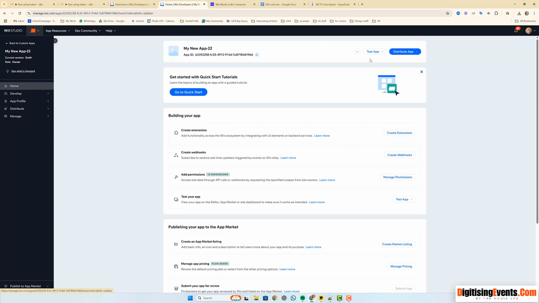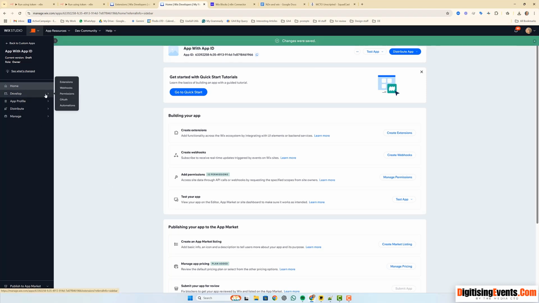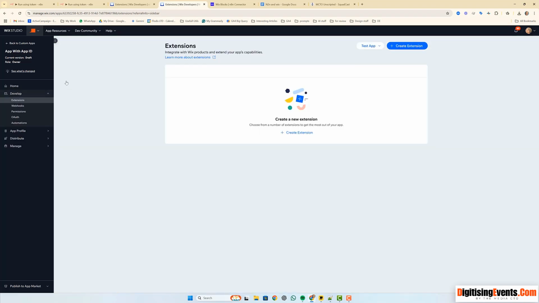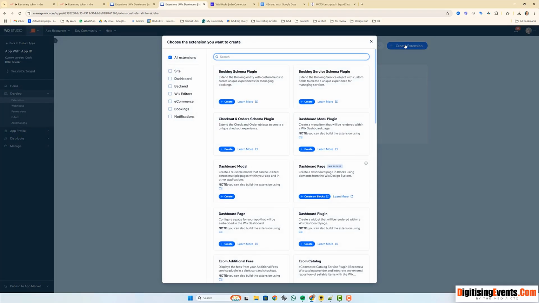Let me just give this a name. As good a name as any. And now when you go to develop, click extensions. Click create an extension.